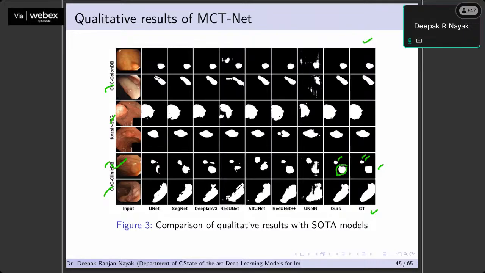You can also look at other examples, like the last example. Boundaries are very, very important, as I mentioned, to resect the polyp, right? So you can see the boundary information is better compared to the others. These are the outputs obtained by other algorithms. You can see the outputs of other algorithms and the output of our algorithm; ours is very close to the ground truth. You can similarly consider other examples and find the relevance of our model.